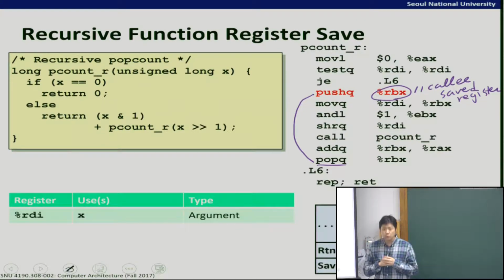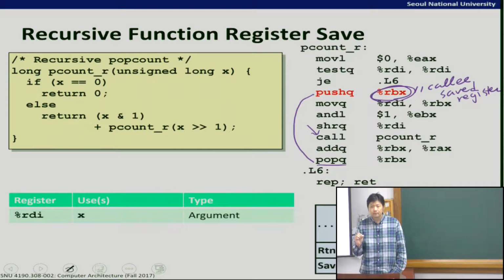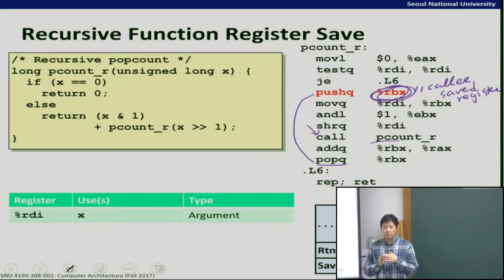For callee-saved registers, we know that this value will be preserved across a function call, right? From this popcount function's perspective, when it reaches this point, we don't know what this call does. The processor doesn't know what's happening inside the function call. But what it knows is that this value, RBX, will be preserved across this function call, between these two points. The value of RBX will be the same. That's guaranteed by the calling convention, right?